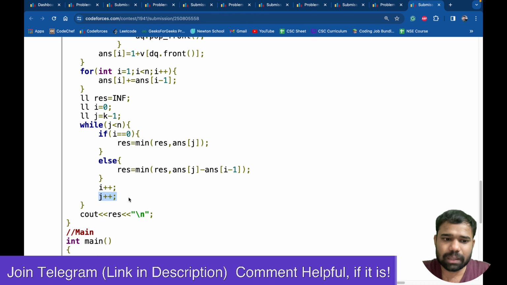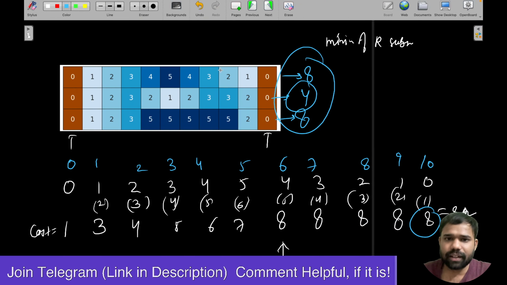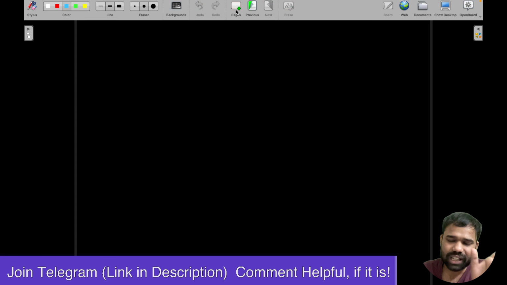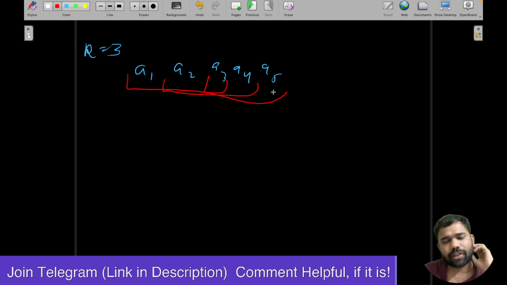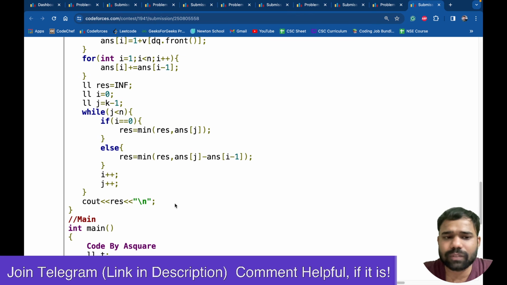So basically, for example, finally we have found the value for every row. For example a1 a2 a3 a4, we found that value for every row, right? And let's say now our value of k is 3, so for every subarray of size 3 we are finding the summation, and finally we are giving the minimum of that summation.